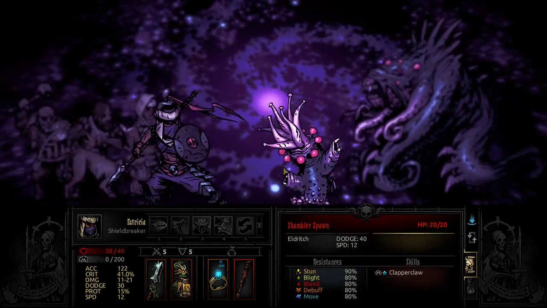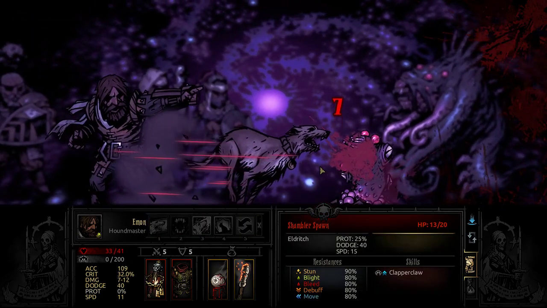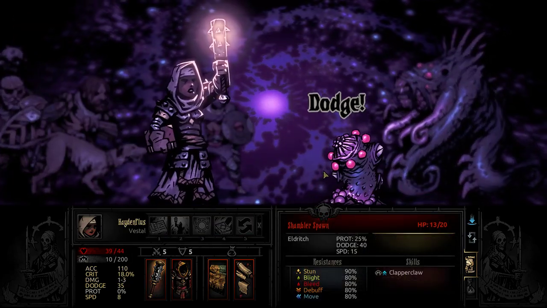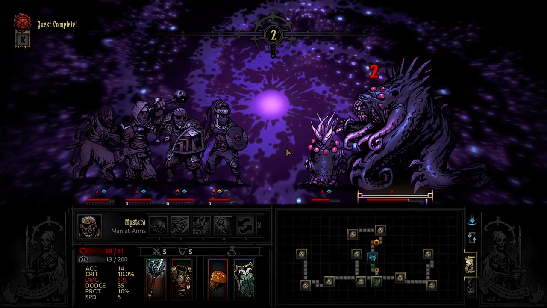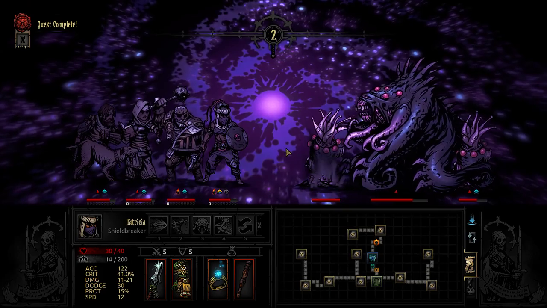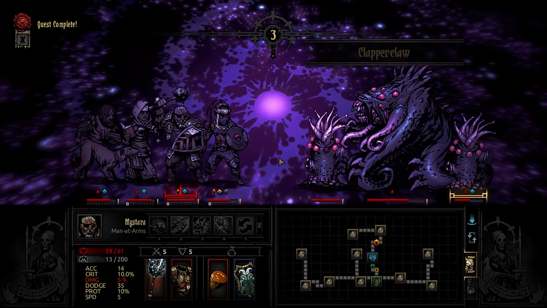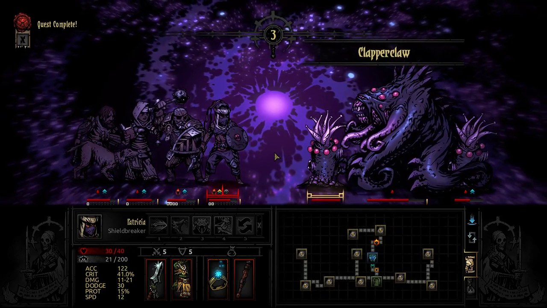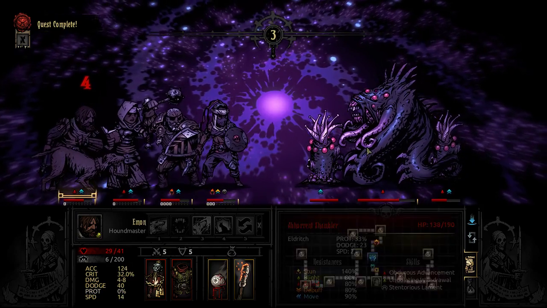Lava Claw on Patricia. Raises stress by a very minimal amount. Gotta start trying to get a bleed on that Shambler spawn. Nice. Didn't manage to stun it though. Obdurous Advancement hits no one. Nice single spawn there though. That's a big Clapperclaw. That's a problem. That's another one, and it's similarly problematic.